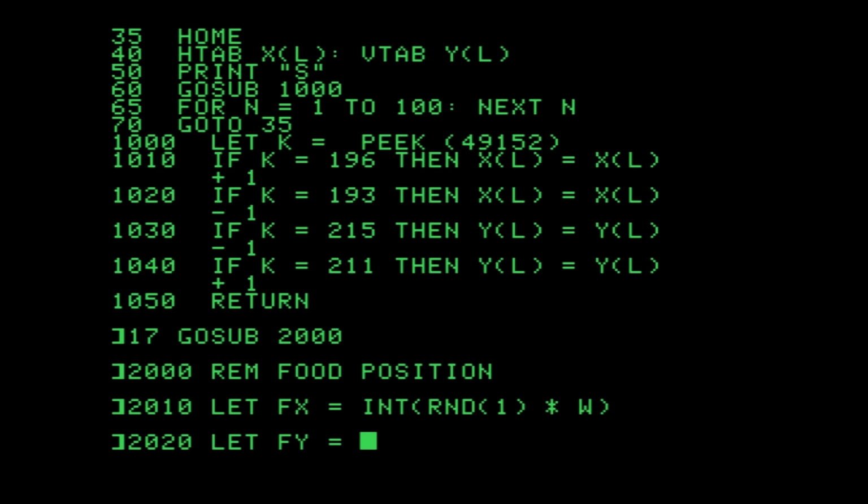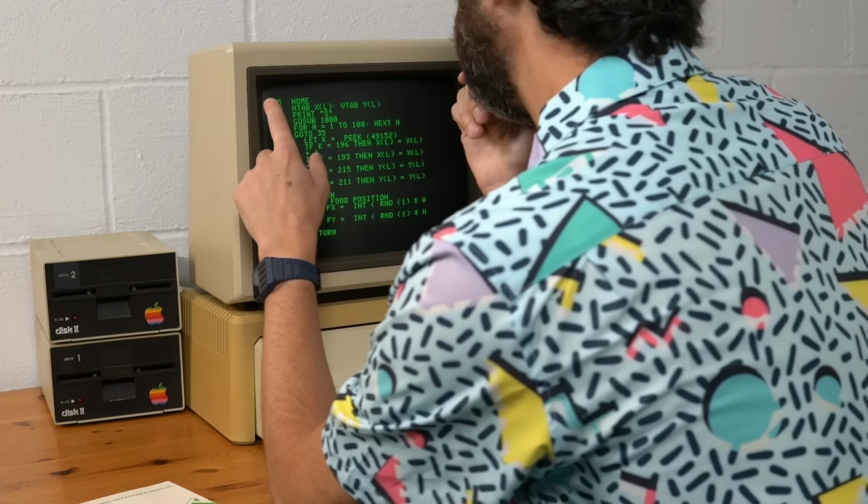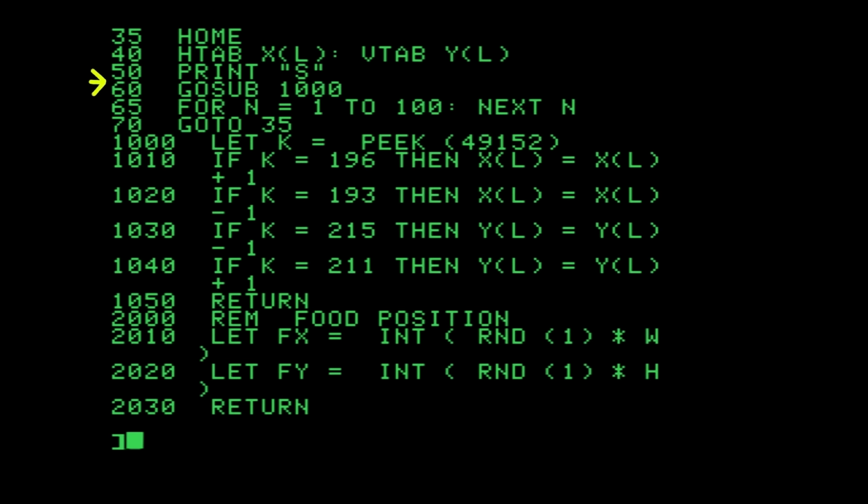Then the Y position for the food. Okay, then return. So between line 50 and 60, I would now want to print F for the food at the fx and fy location. So let's do that at line 55.